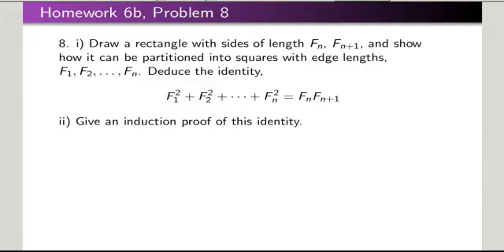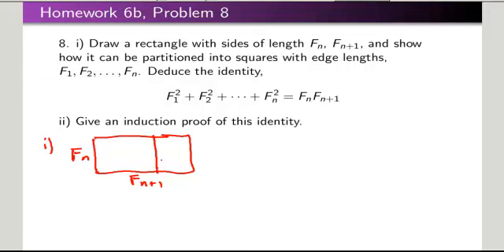Problem 8. Draw a rectangle. Okay, the part 1 is just proof by picture. And remember, this is just motivating the identity, so you don't have to write a real rigorous proof in part 1. The rigorous proof is part 2. So you just want to indicate how one would go about breaking up this rectangle. And it's kind of self-evident. You just partition off a square here, fn by fn squared, and then you partition off, well, what's this length right here. So you calculate that length, then you partition off the square here, etc.